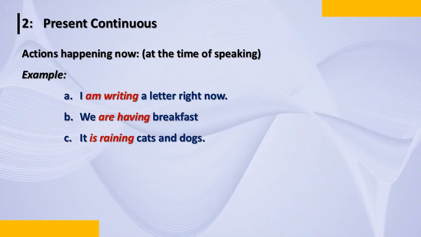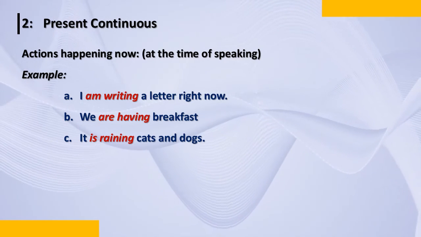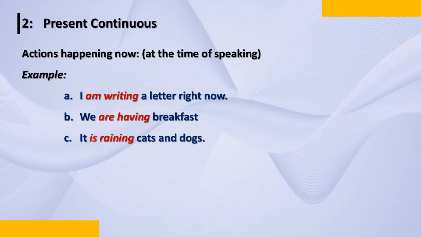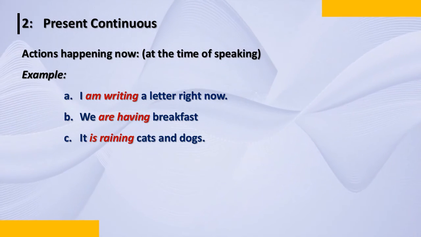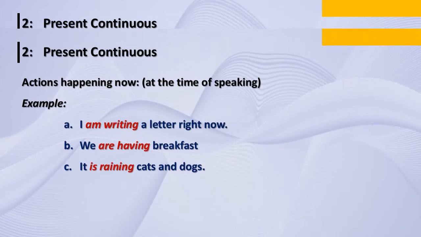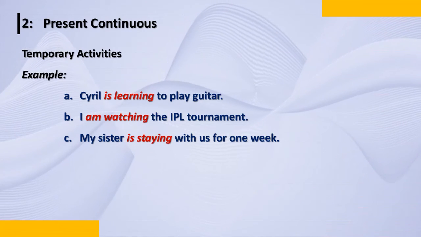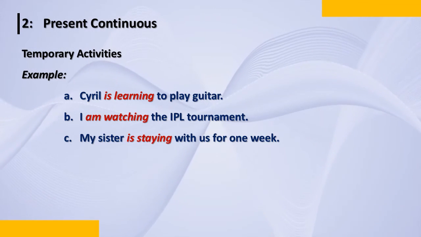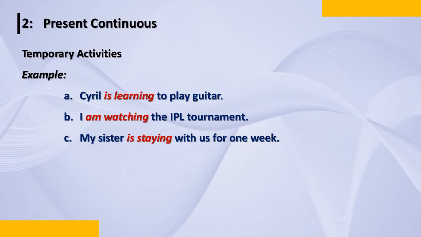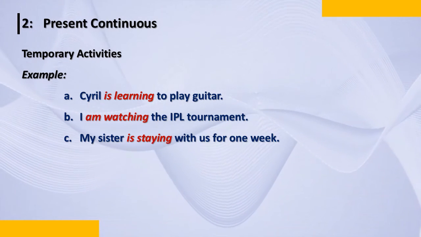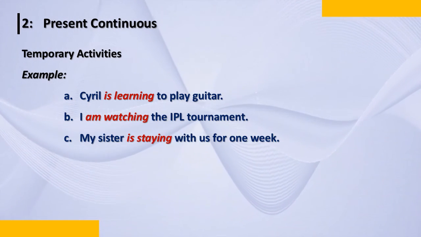I am writing a letter. I don't know when it is going to stop. We are having breakfast. I don't know when I'll end my breakfast. It may take 15, 20 minutes or half an hour. So at the time of speaking, there are some temporary activities which are happening and which can end after some time. Cyril is learning to play guitar. So once he's finished learning, he'll stop.